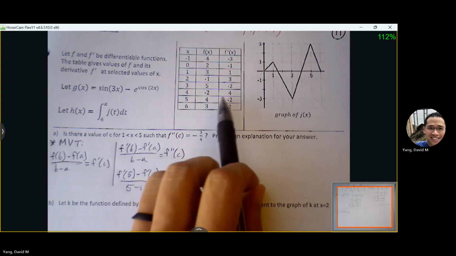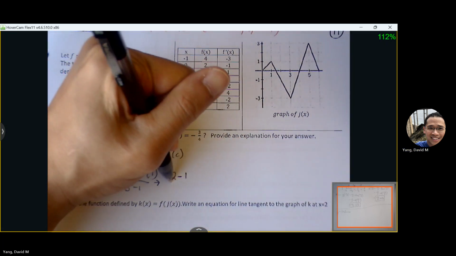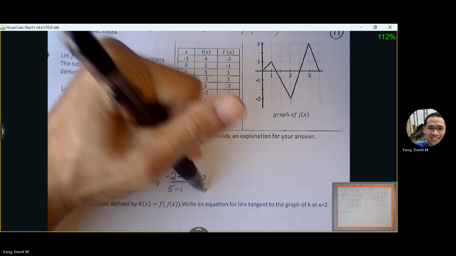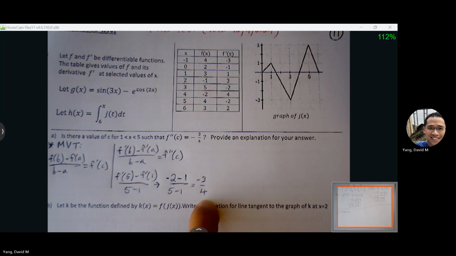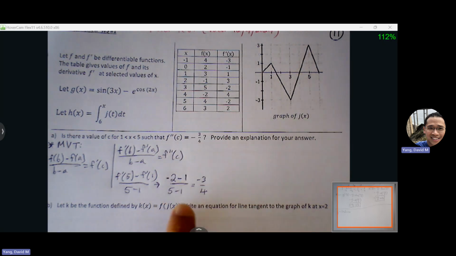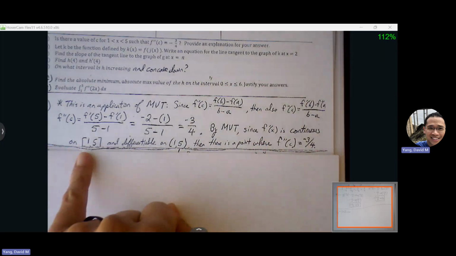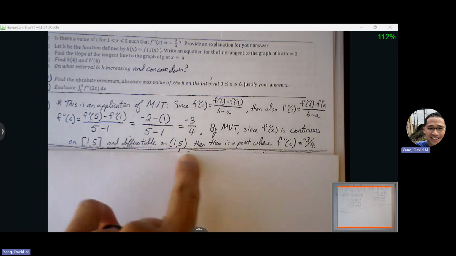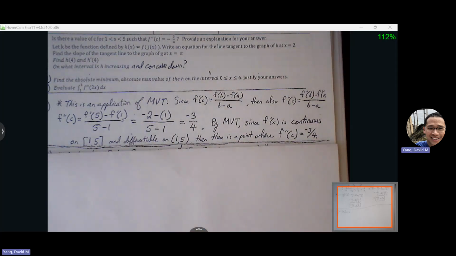So f prime of 5. F prime of 1. So because the slope between the two endpoints is giving me a negative 3/4 at the f prime level, there must be an f double prime that is exactly negative 3/4, because the slope between the two endpoints is showing me negative 3/4. So yes, by mean value theorem, since f prime is continuous and differentiable, those are the conditions for mean value theorem, right? Continuous with brackets, differentiable with parentheses. There must be a point where the second derivative is equal to negative 3/4. So we're just applying mean value theorem, but taking it one notch down.